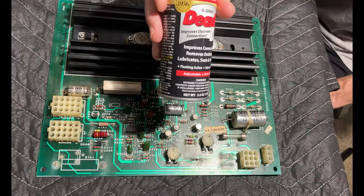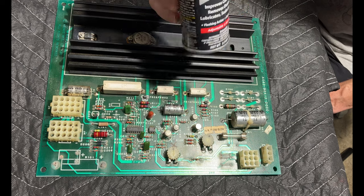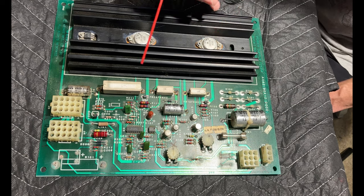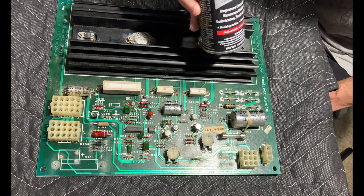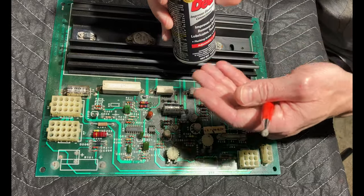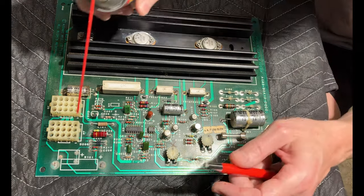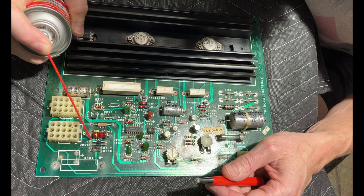All right, so I have another product that's indispensable, and it's the DeoxIT D5. This is a great spray that you can put onto circuitry, on edge connectors. It will clean and deoxidize. It doesn't conduct electricity, so you don't have to worry about it shorting across, but it allows electricity to conduct through it by allowing the metal contacts to contact even better. So I'm going to spray some of this on where I have scraped away, and we're going to get the next layer of this cleaned up.